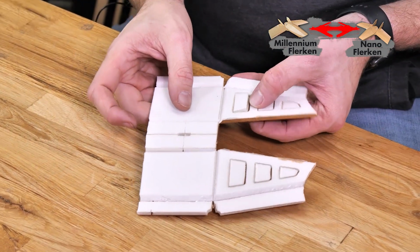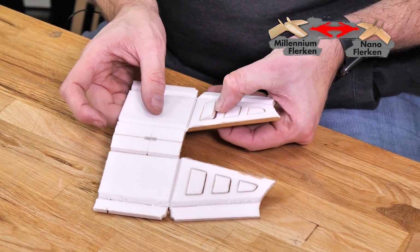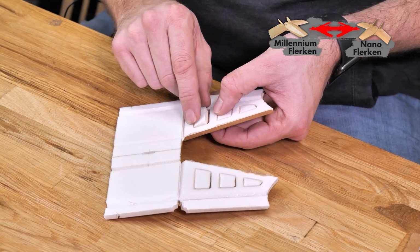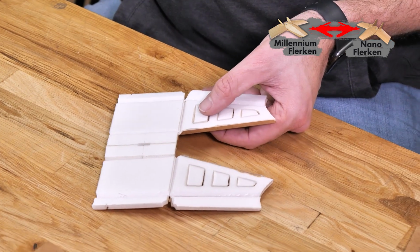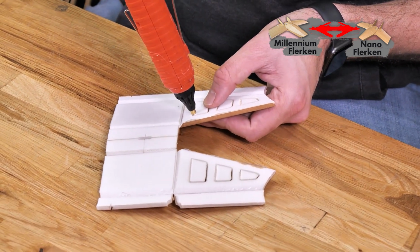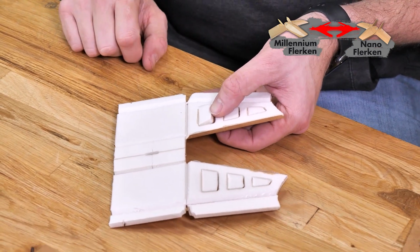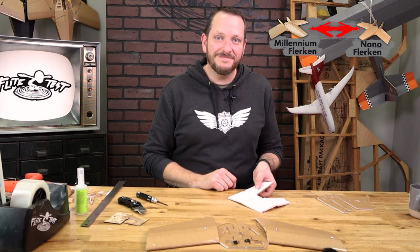Once you've done that, you can use the tip of your finger and just kind of hold in and just raise this louver up ever so gently, about the thickness of a piece of foam. Basically, I push in until I see the top surface of the foam lining up with the bottom surface of the inside of the foam. Once you're happy with that, apply a very thin bead of glue and hold it in place till it dries. We're going to do this process on every one of these 6 louvers.